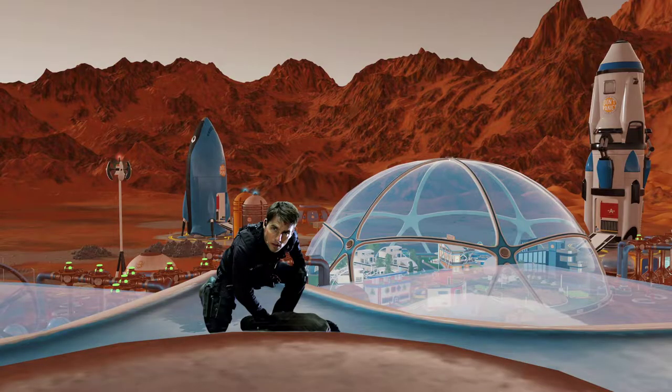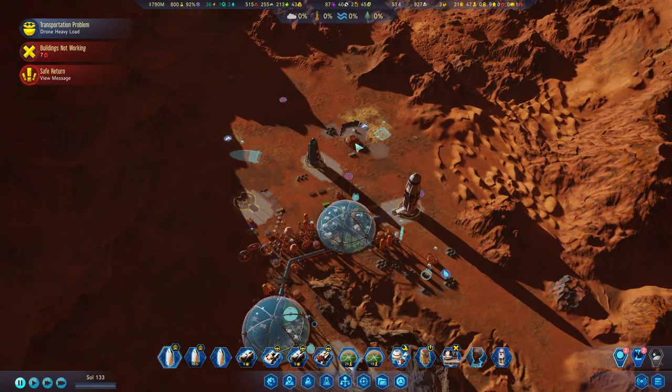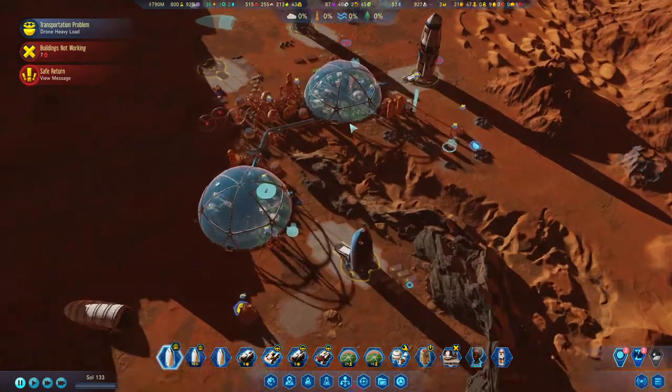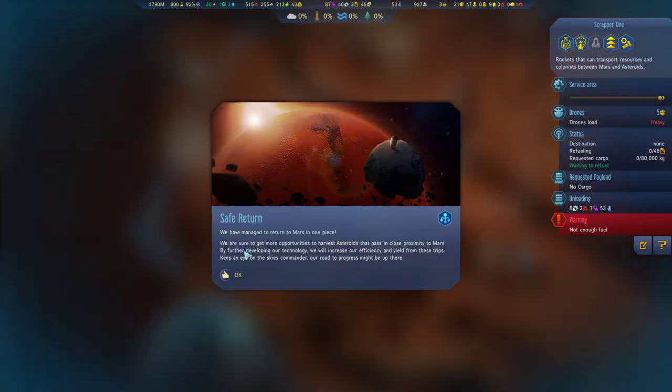Look! Ethan is back! He's back, and in one piece! Looking sharp as always! I guess he let go of the rocket in time, a couple of hours ago, so he could land safely. Yep, the game is also mentioning it. Safe return of Ethan. We are all thankful. And also thankful that our Scrapper 1 returned safely.